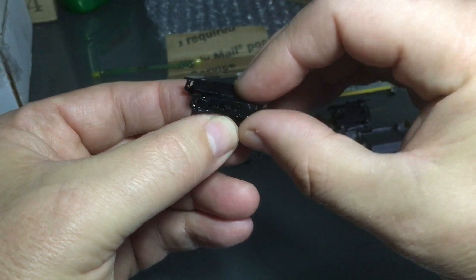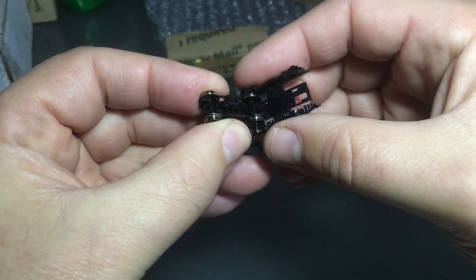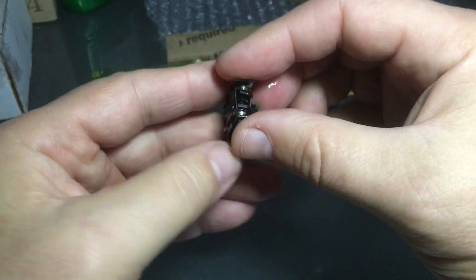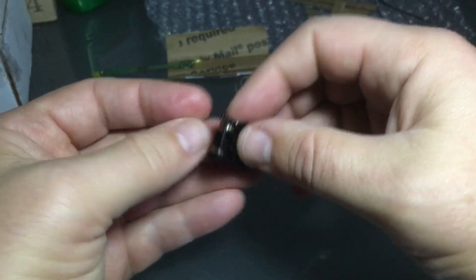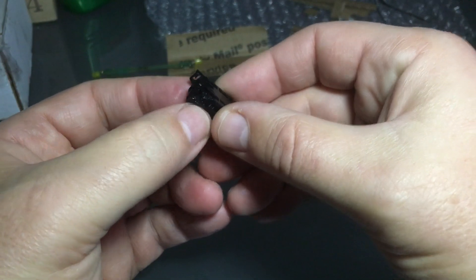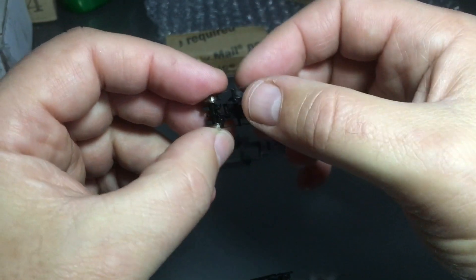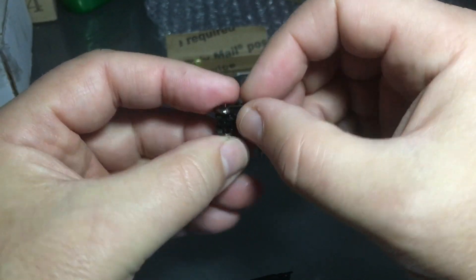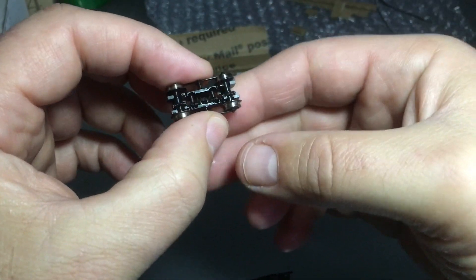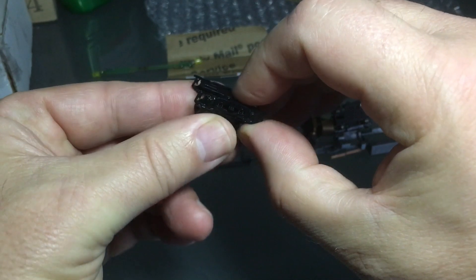Have you ever had to do model railroading while having no power? I made a video before — 'No Power, No Problem' — which helps you run DC trains when you have no power. I've got this part on backwards — happens to the best of us. Since there's no TV or internet I'm sure glad I have this project today because I'd be pretty bored without it. How many of you guys have generators? I'm sort of on the fence about whether I should get one.